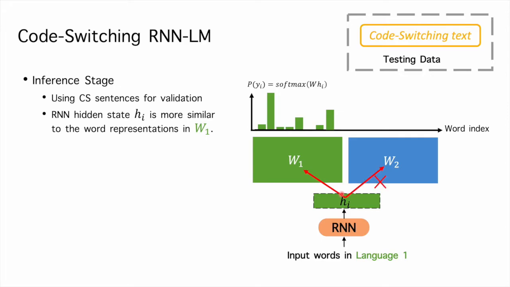And because the hidden state is dissimilar to W2 space, which makes language model do not switch from language 1 to language 2. However, an ideal language model should consider the probability to predict words which belong to the other language. Which means the hidden state should be similar to the representations in both language spaces.